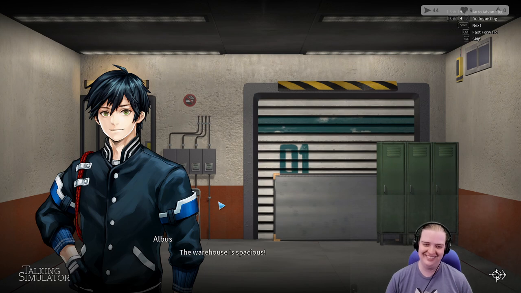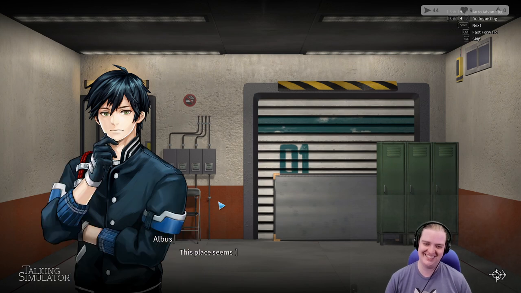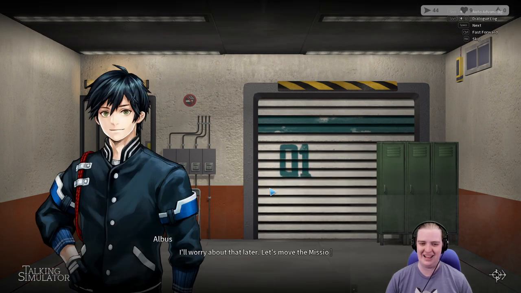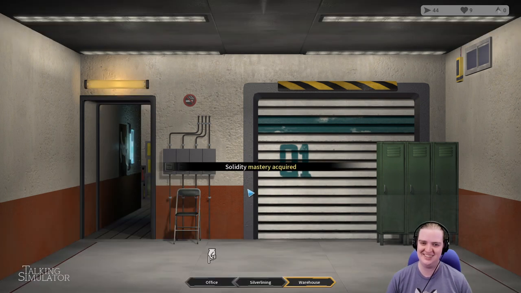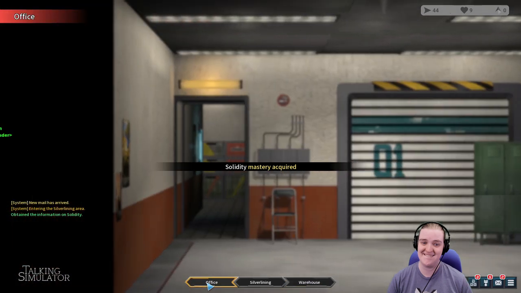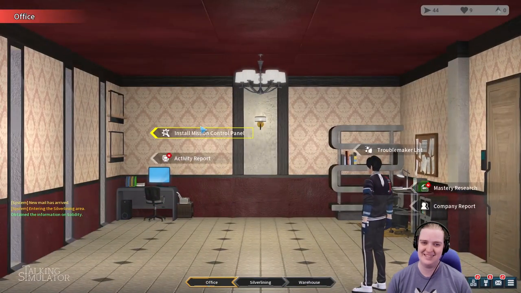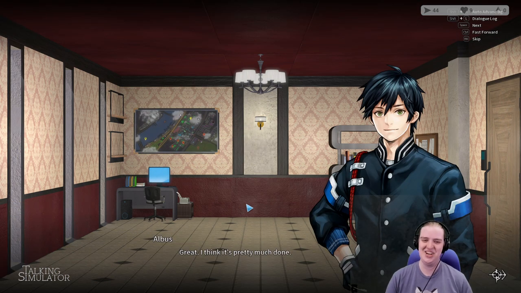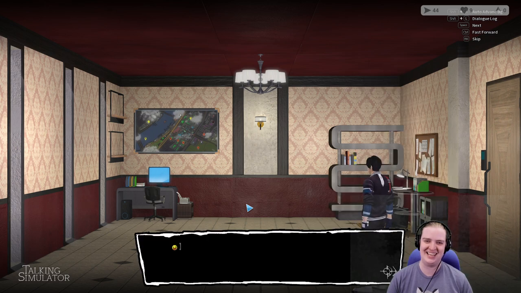Found it. Warehouse is spacious. This place seems perfectly fit for a workroom. I'll worry about that later. Let's move the mission control panel first. Oh yes, big screen TV. Yep. Great, I think it's pretty much done.